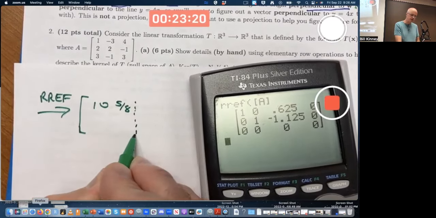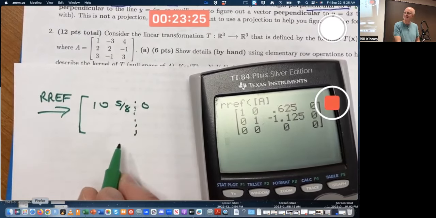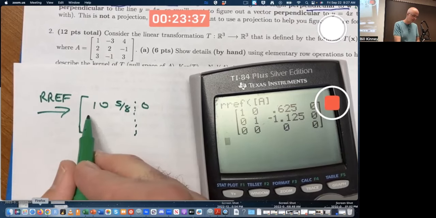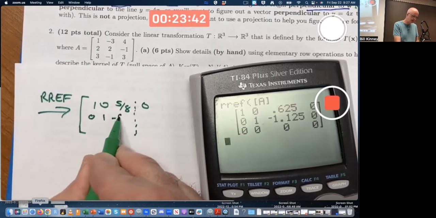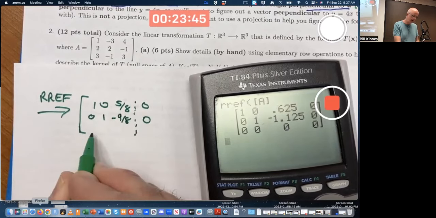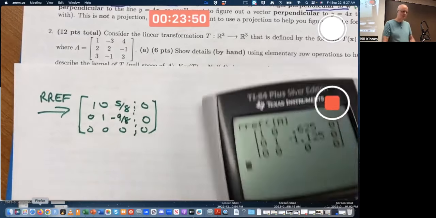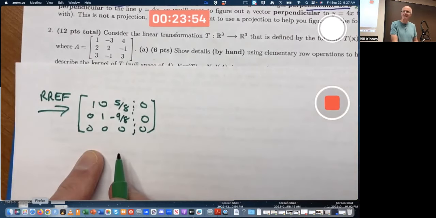Again, I'm making an augmented matrix here. I'm going to put a 0 there. I like putting a dashed line by hand when I make an augmented matrix. On my blog, infinityisreallybig.com, visual linear algebra online, I couldn't figure out a way to make a dash line, so that's why you don't see those there. 0, 1, negative 1.125, which would be negative 9/8, 0, and then all zeros. Okay, so that's what you should have gotten when you show your steps by hand.